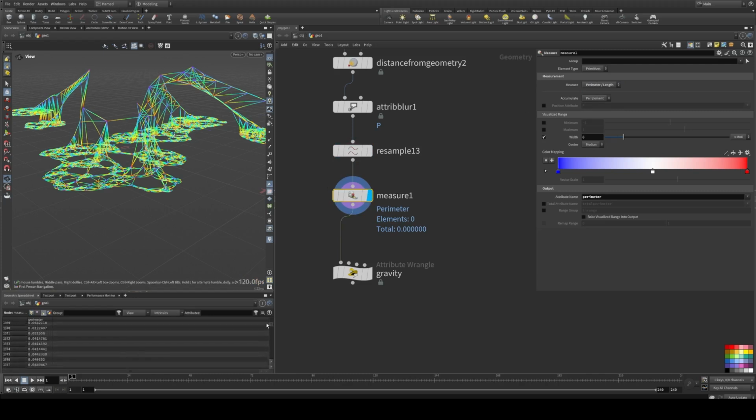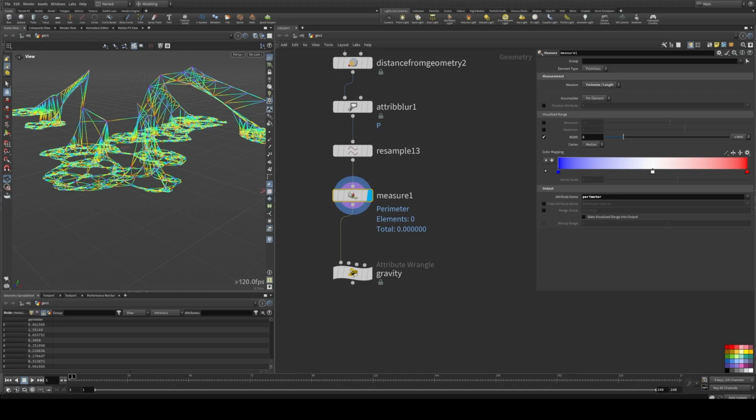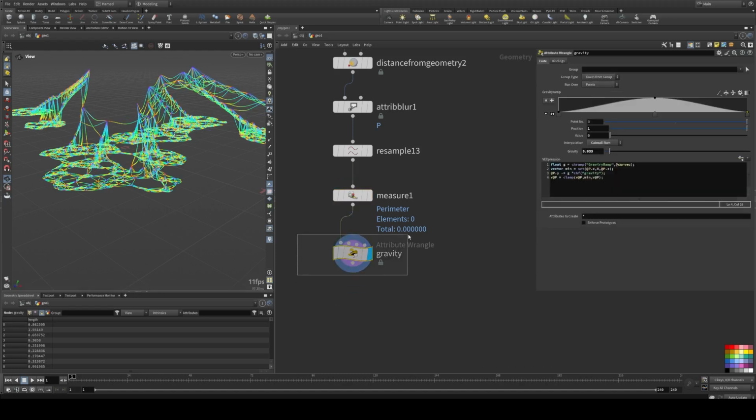Every primitive, every line basically, now has a length attribute. And length is going to be available to us here. Now, how we can get it is very simple.